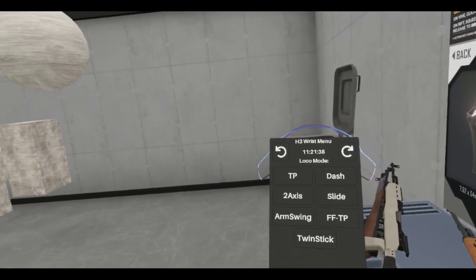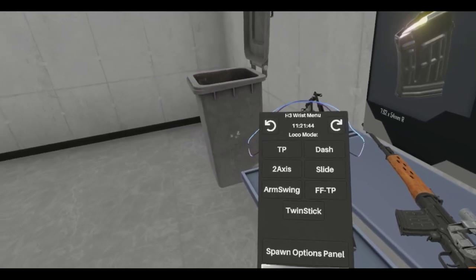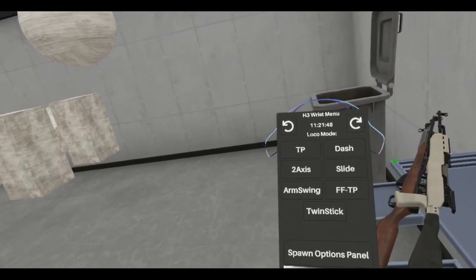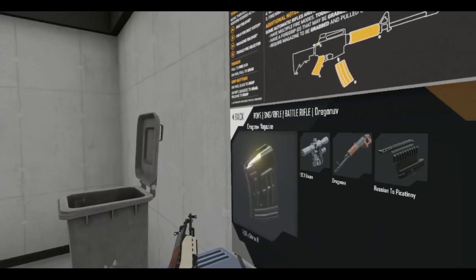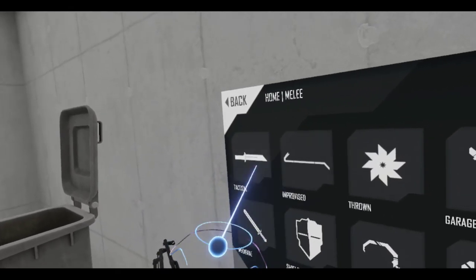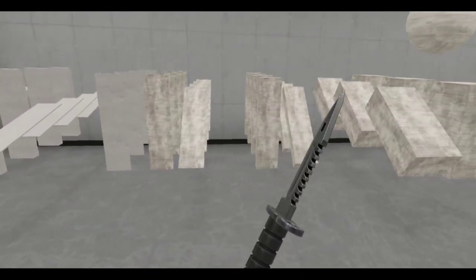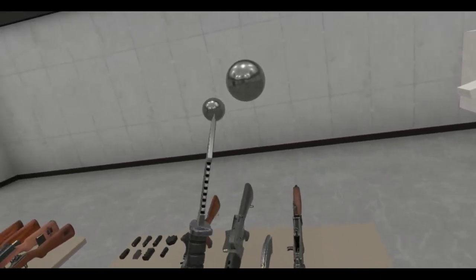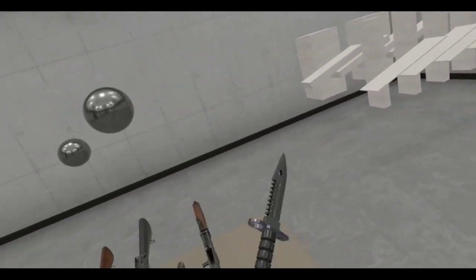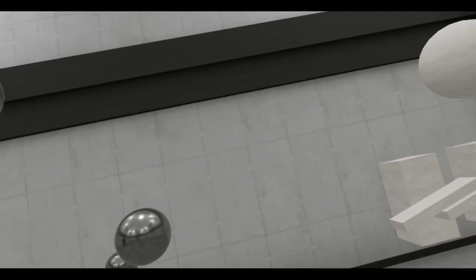Oh, it says right there, fixed reticule on PSO-1 scope. Incorrect tracer color. That's just some stuff right there. Description stuff. Stock position for Spectre M4. That's something that we don't need to really see. Some foregrip fixes. Remove the D80 knife. So basically, what he's talking about there is, this is the M9 bayonet. I think it's a sort of M9-like bayonet. But it was called the D80. It's been removed. And you have this. It's not in the item spawner yet. What else? Let me just scroll down a little bit more. I think we've reached the end.